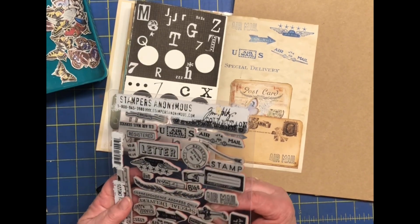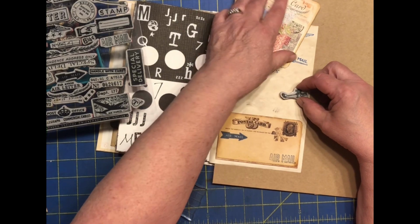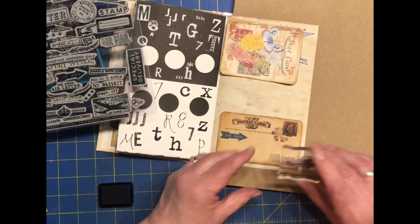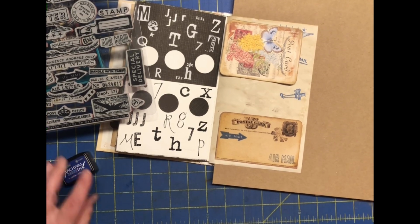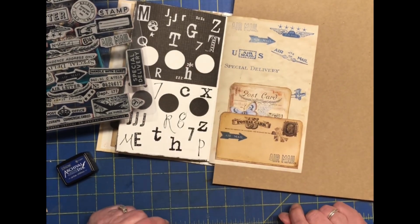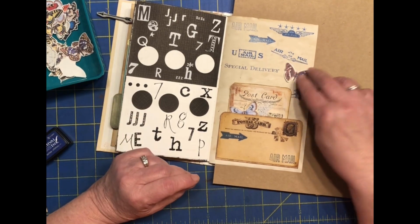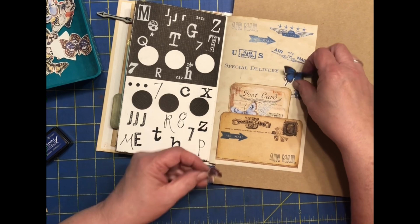I think I'm going to do one last thing. I'm going to have the plane flying out from where the card would be. So right about there. Okay. Make sure he's not upside down. And boom. Cute. I was going to put another butterfly up there, wasn't I? Well, shucks. I don't think I've got room for another one up there. I was thinking about it, because there's all this blue and the butterfly flies. He's got blue on there.